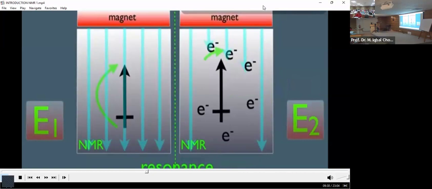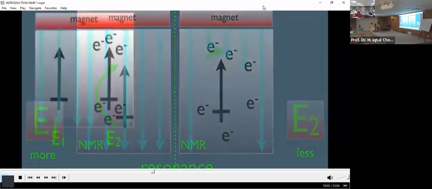Well, think about it. The H atom on the left has to turn one full 180-degree turn. If you notice, that's a much greater distance of travel than the H atom on the right. He only has to turn just a little bit to go to the beta state. So that means energy 1 must be a higher value or more than energy 2. Now, what does this all mean?